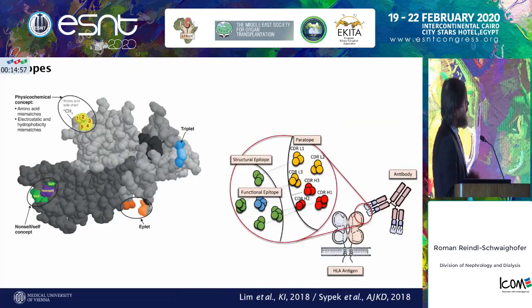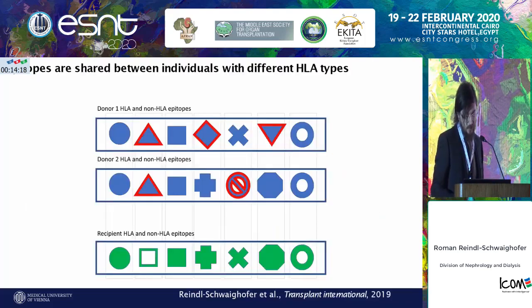When we now look at what the antibody is actually binding, we could identify specific epitopes within the molecular structure of the HLA molecule. And the antibody specifically binds polymorphic residues on the cell surface. And there have been different ways to describe these polymorphisms or these non-self residues. There's the eplet concept, then there's a simple amino acid exchange concept, and there was a triplet concept that only looked at 3 adjacent amino acids, or there are physicochemical properties of the molecule that render it different from the outside and that give way to antibody epitopes.